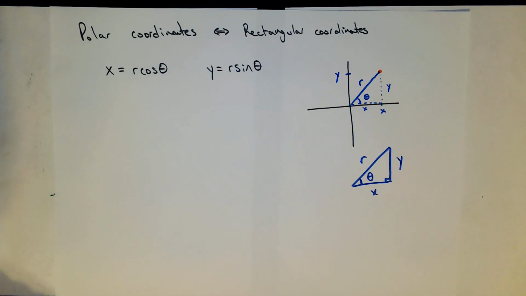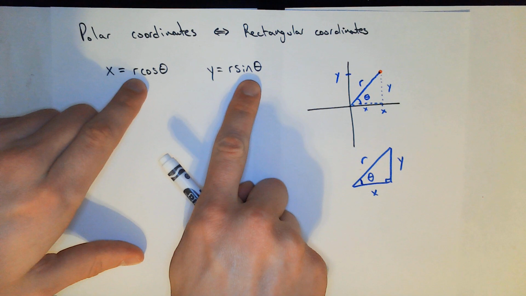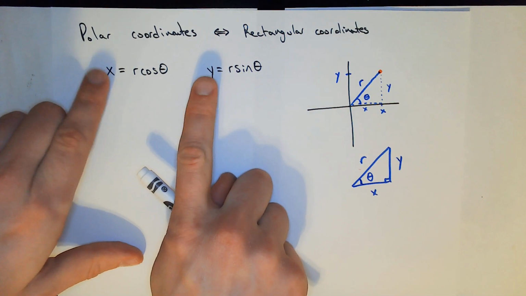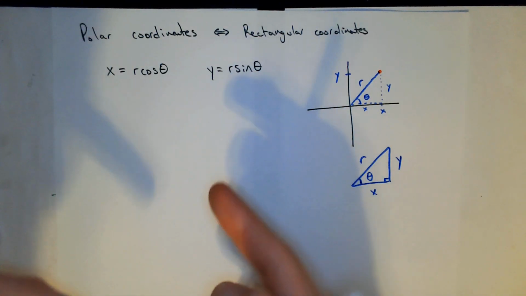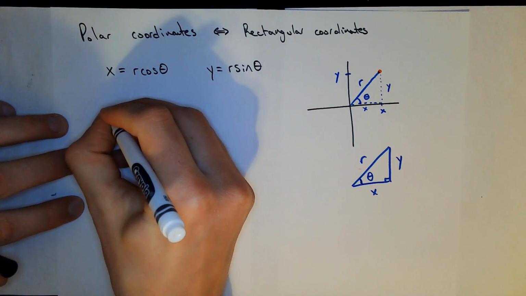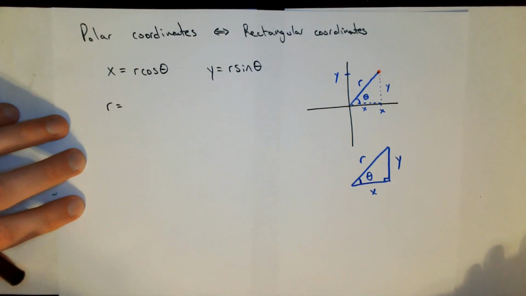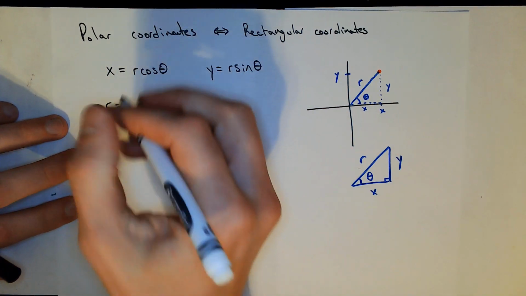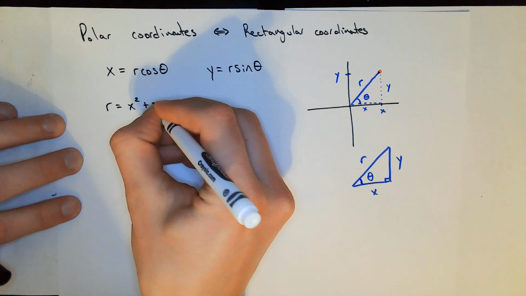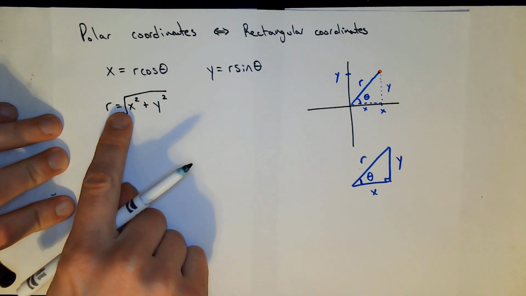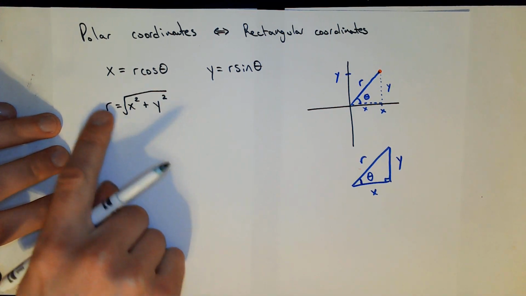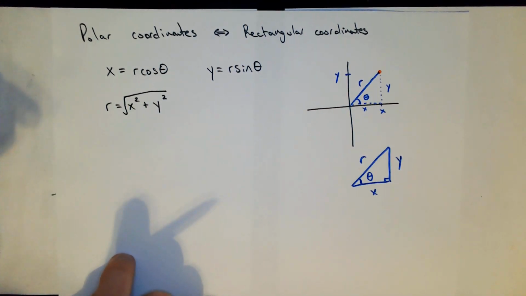And then, this is for if you have r and theta and you want x and y, right? So this is getting from polar to rectangular. What about the other way? Well, what is r equal to in terms of x and y? Of course, Pythagorean theorem. Square root, right? Because r squared is equal to x squared plus y squared, so I'll just go ahead and fully solve for r by throwing a square root over there.